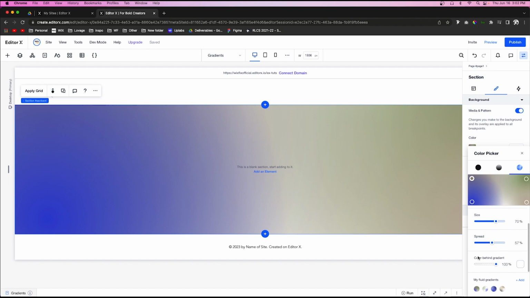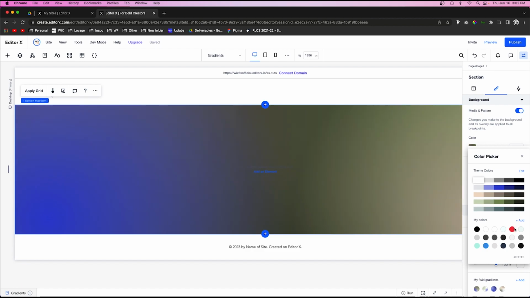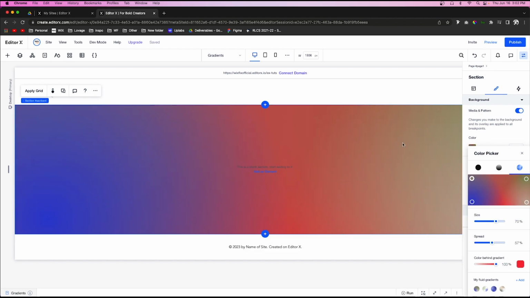Something else to note is there is a color behind the gradient. So if I go ahead and change this to red, you're going to see exactly what that does to the page itself. And of course, if you change the opacity of the colors from your gradient, it's going to adjust the page. And you can also adjust the opacity of the color itself, so it's not so in your face and it's a little bit more pastel color looking like that.